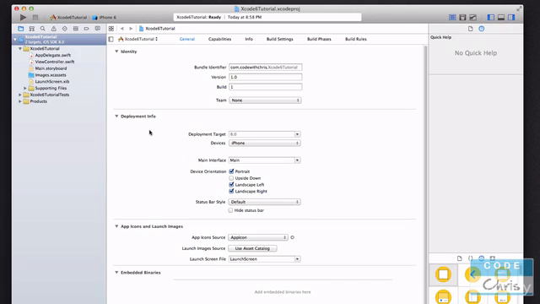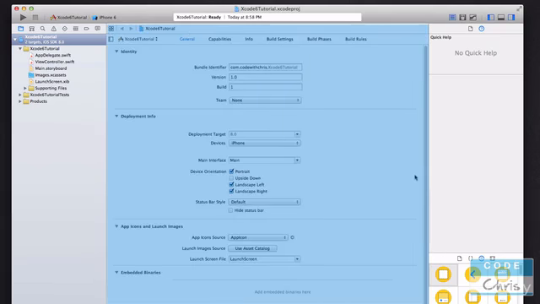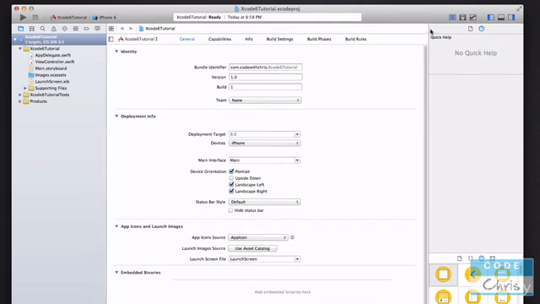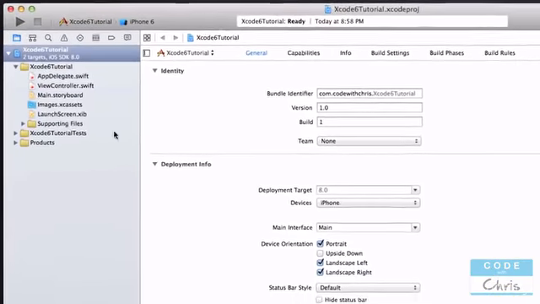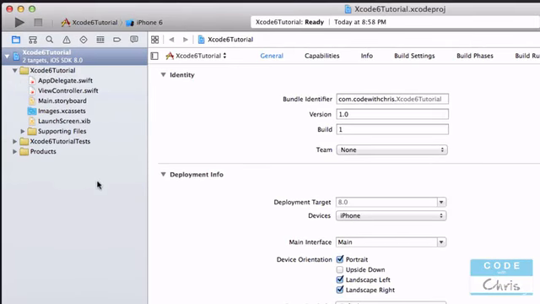So the first thing you'll notice is that it's split up into 3 distinct sections. You have this left pane over here, you have this big middle section, then you have another column on the right hand side, and then you have this gray strip across the top with some buttons and a status. Let's go over the left hand side first, because this is where your project file navigator is.